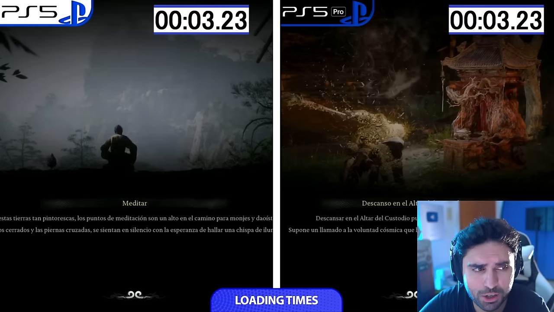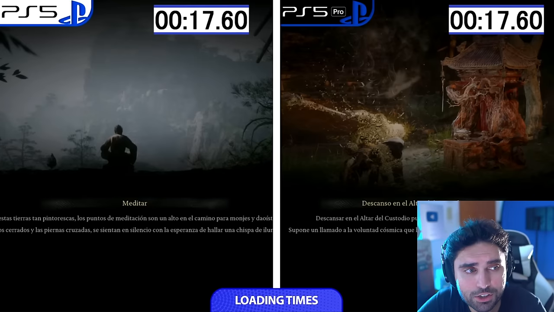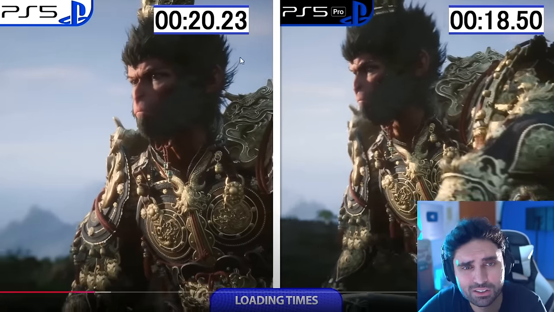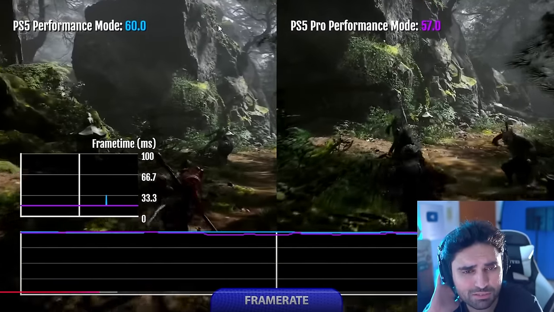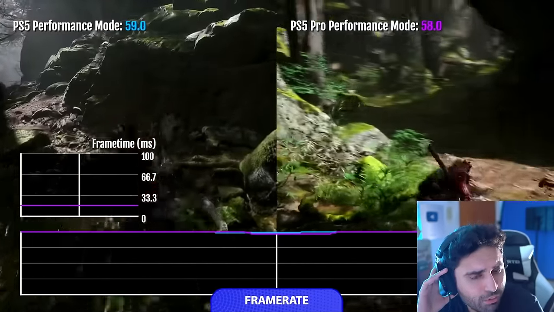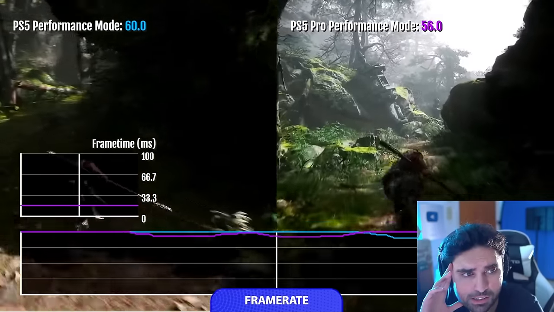I'm assuming it's almost gonna be similar because of the SSD, but let's find out. But this one, even if it's same-ish or a little faster on PS5 Pro, yeah, it's all right. Yeah, a little faster, one and a half second. Let's just say less than 2 seconds faster. I mean, it's almost the same SSD, so I wasn't expecting it to be like a crazy difference, and that's fair, that's fine.